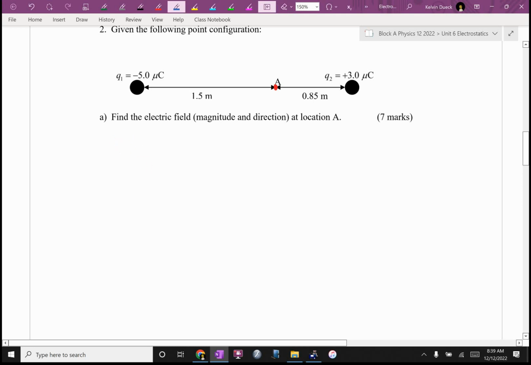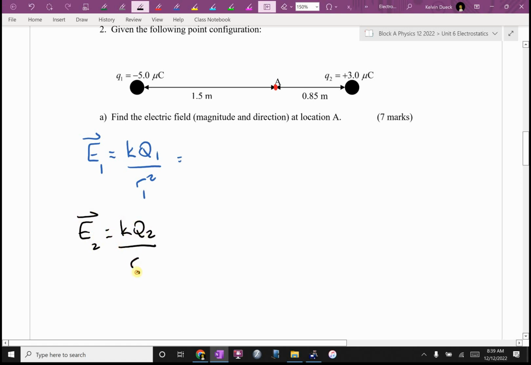Well, E for electric. So it's going to be capital E equals, I have 2 versions of electric field. I'm going to use the one with the R in it. So I'm going to find the electric field from charge 1, which is going to be Q1 over R1 squared. I'm also going to find the electric field from charge 2, which is Q2 over R2 squared. While we're talking about electric fields, remember the electric field hockey game will be due for Friday, the day of your test as well. Okay?